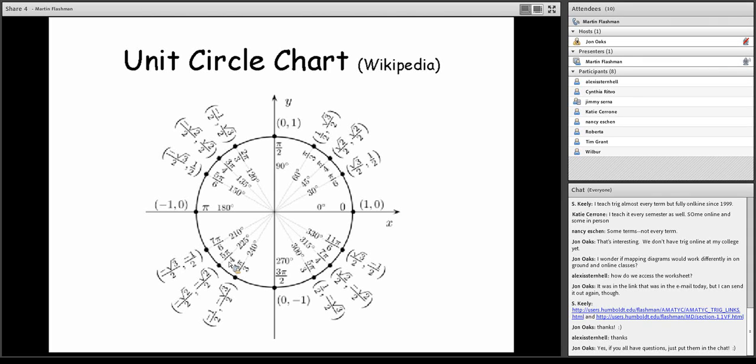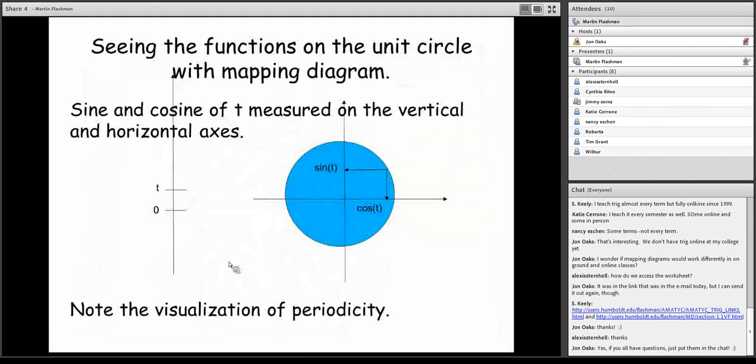Here's where we're going to change our view, and we're going to start looking at how to find the mapping diagrams from this unit circle. So you might recall that the way you think about the unit circle is you start with a number t. So the t is on an axis already. That's measuring maybe in radians, because we're going to do radian measure here. So t is measuring the angle in radians. It's a length of the arc, and then you wrap around your circle t units on the circumference of the unit circle, and you find a point. And then, once you found your point, you read off the first and second coordinates.